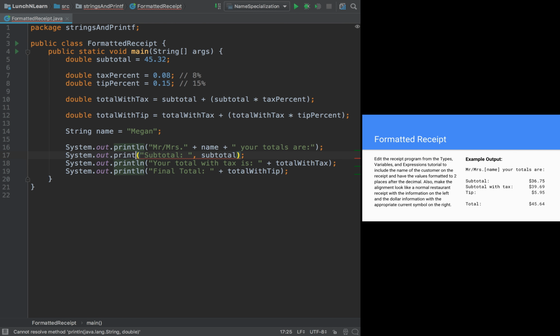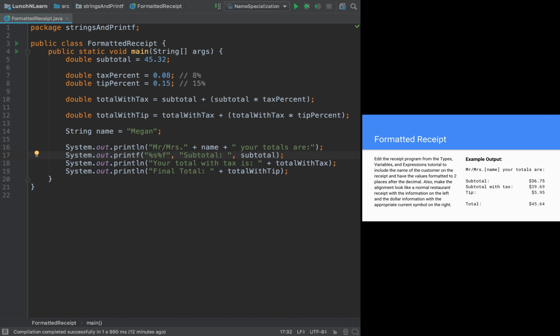So this becomes printf, and then this first one is where all the format is going to take place. So first I have a string followed by a decimal. Sorry. Followed by a float.